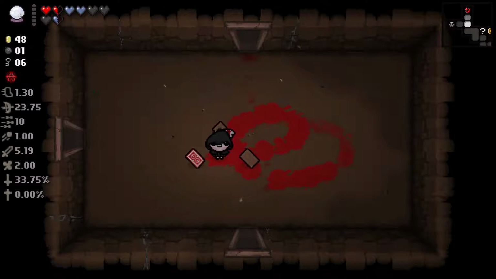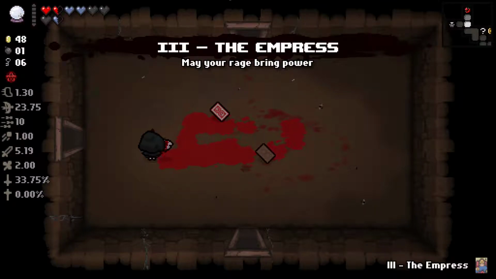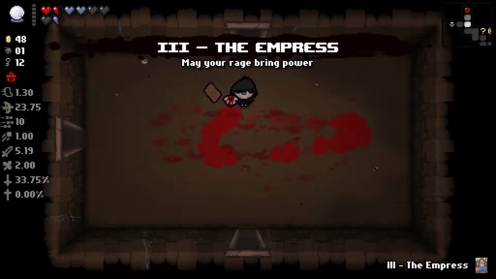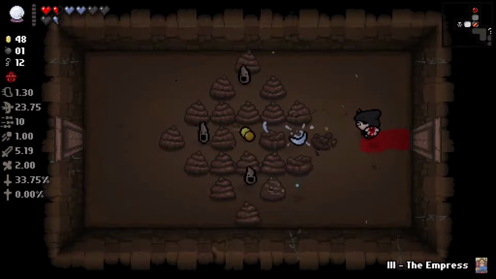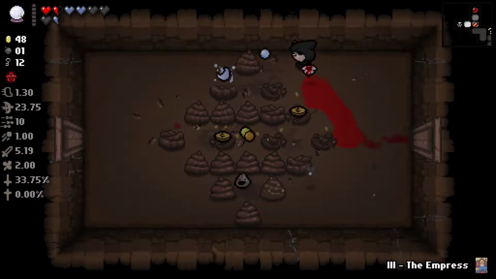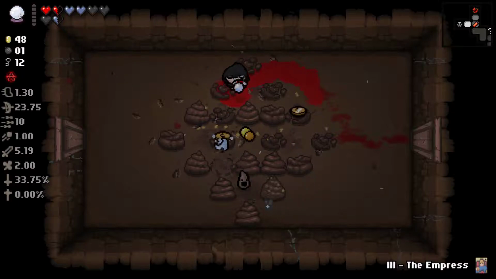It should give us the last three tarot cards, although I don't recognize any of these. 2 of Spades will double our keys, might as well. 12 will be more than enough for the entirety of the run. And the Empress, very nice to have, probably in our fight with the boss. I think does quite a decent upgrade to our damage, and that should help provide us with a decent boost for when we fight the boss.